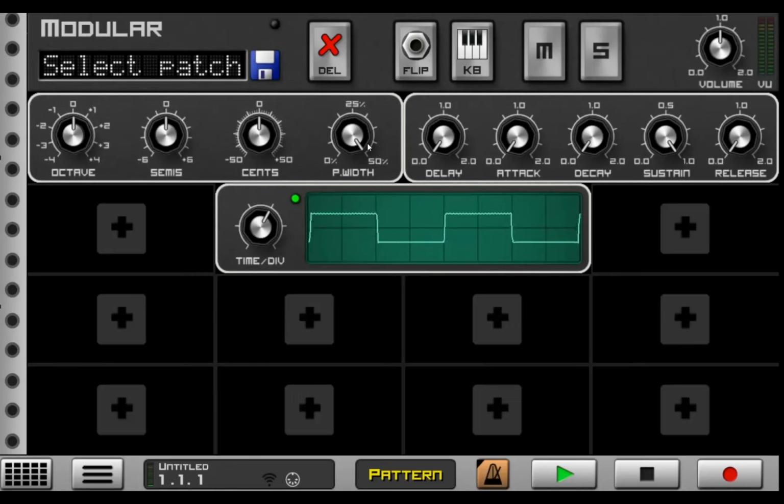Now this is going to be a straight up square wave. Hear that hollow, warm sound? That is just straight up square wave. Now if we take this to right here, notice how it starts getting a little bit more buzzy. It's starting to sound more like a sawtooth, but it still has the characteristics of a square wave. So this is a great way to dial in your sound. When you're doing sound design, it's really important to hear certain characteristics of waveforms, if you're trying to recreate something with this. So if you don't think something's quite sawtooth, there's a chance it's probably a pulse width that has a small duty cycle.